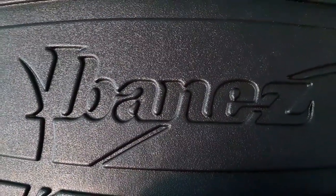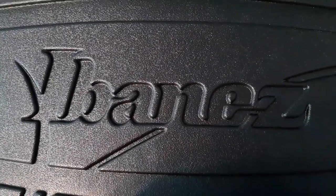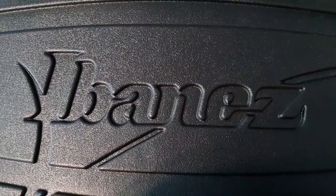Hi everybody, it's Dagonhills, and today I'm going to be showing you my Ibanez Jem Jr. It's been modified. I want to show you what I did to it. So let's do it.